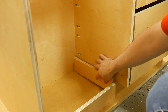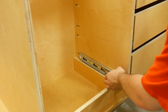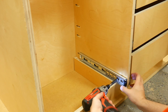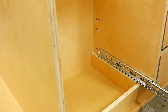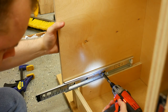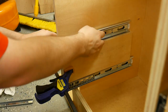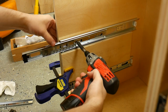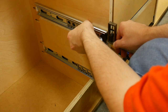To install the drawer slides, I cut a spacer to 3 and one-eighth inches wide to fit inside the cabinet — this spacer is only used for the bottom drawer. Next I set my combination square to a sixteenth and pushed the drawer slides back from the face of the cabinet, then installed the three screws provided with the drawer slides. After the first drawer slide was installed, I placed the spacer on the opposite side of the cabinet and installed the second drawer slide. For the remaining drawers, I switched to a 4 and three-quarter inch wide spacer. Just like before, I placed the drawer slide on the spacer, set it back a sixteenth from the edge, and installed the screws, repeating until all eight drawers are installed.